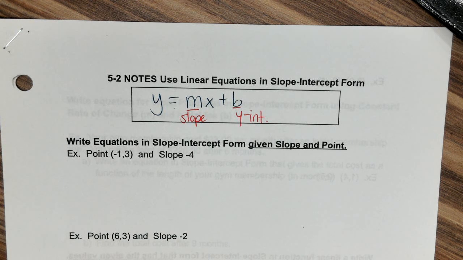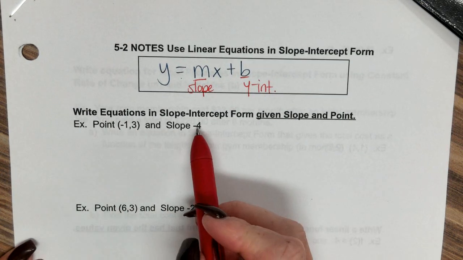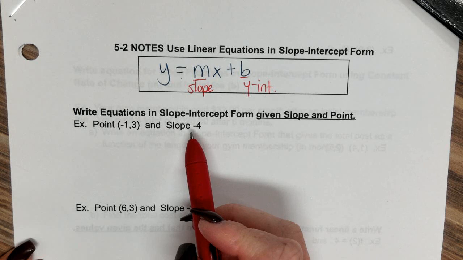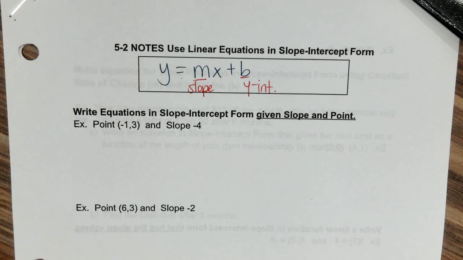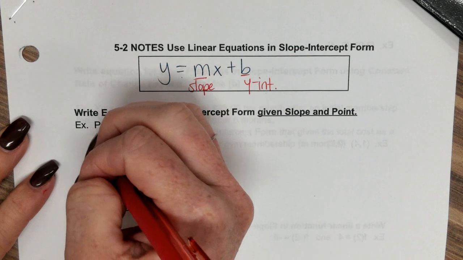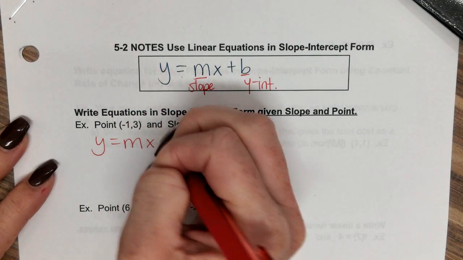Now, on 5-1, we were looking at writing the equation when they gave us two coordinates. And on Friday, I taught you how to use the stat button. When will stat only work? When you have two coordinates, but you have to have two coordinates. And today, we're not going to have two coordinates. We're going to have one coordinate and a slope. So basically, we're getting to skip that step of finding the slope, yes? So if you are given a coordinate and a slope, you're simply going to write y equals mx plus b.